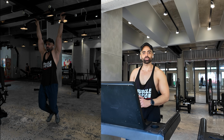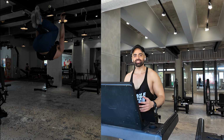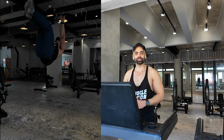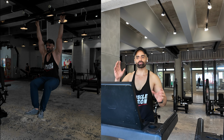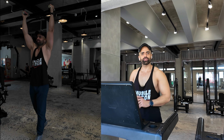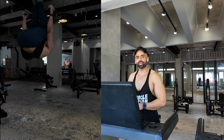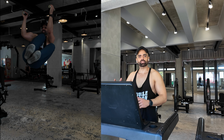If I could compare it to any other pre-workout, it would be if Crack OG and Wildfire were married, they had a family, and they had some kids. The kid would be Cerberus, because it feels like a hybrid between Crack OG and Wildfire, the smoothness of Euphoria and the Crack OG dirty energy, but without those dirty side effects. And in terms of side effects, I don't feel anything that crazy, but it is long lasting. I don't feel that much of a crash. It's like it lasts all day.